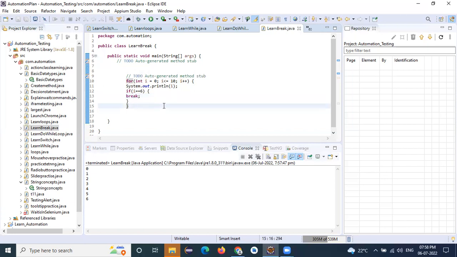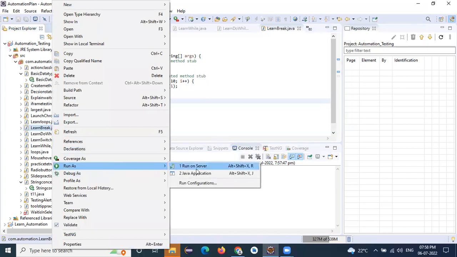Now similarly there is one more, continue. What will happen with continue? If this condition is satisfied, you still want to continue.